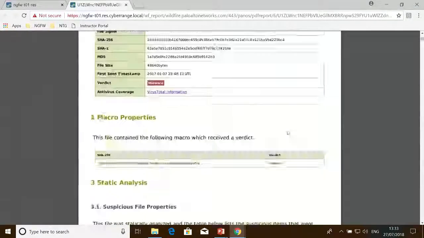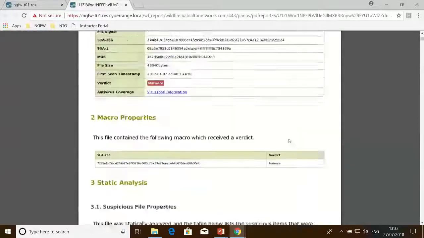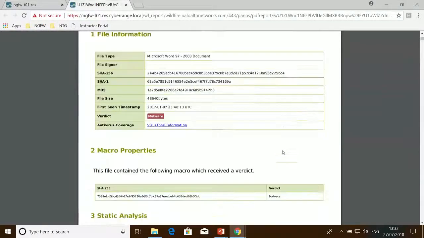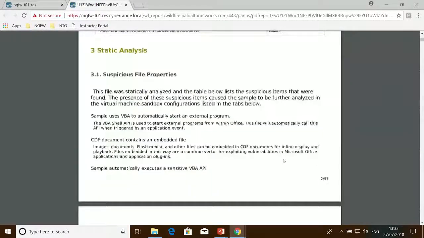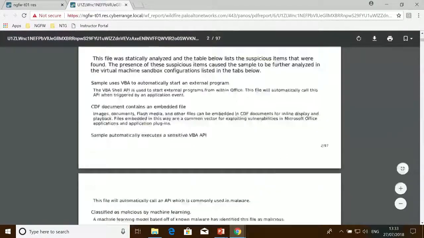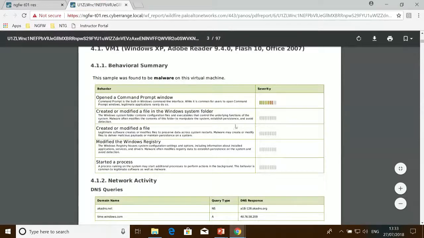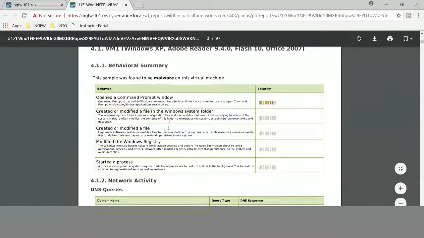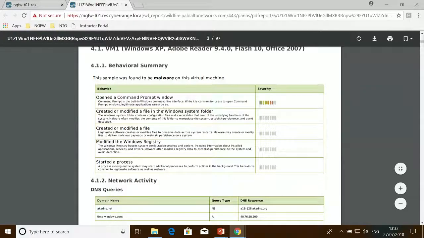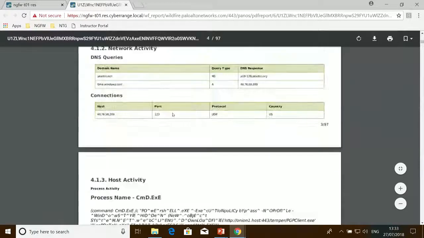I think this is worth its weight in gold because now I can see the file information and the verdict that was provided, but I can also drill down deeper and look at the behavior summary: what did this application, what did this file try to do.